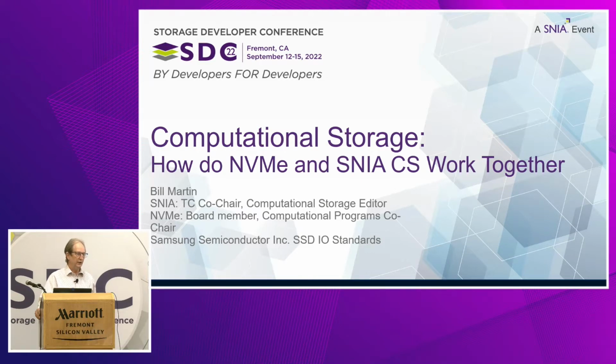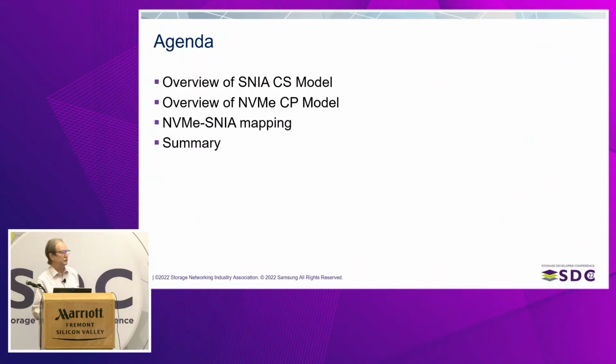So what I'd like to talk about now, having had the opportunity for you to hear what's going on in SNIA and what's going on in NVMe, is how the two of these work together. I will start with an overview of the SNIA computational storage model, which you may have heard earlier. You may find it repetitive, but I want to make certain that those who haven't been here get to hear and see how these interact. Then I'll do an overview of the NVMe computational programs model, and then go into an NVMe and SNIA mapping, and then a summary of how they work together or where there are differences.